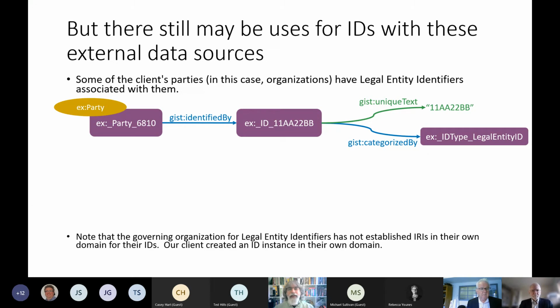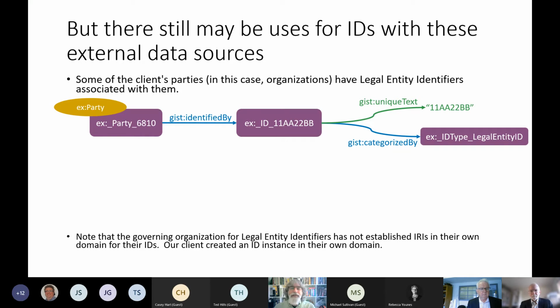Now, the legal entity identifier is something that is created and maintained by an independent organization that mints these identifiers, but they have not gone the extra step and created IRIs using their domain name to say, this IRI identifies this legal entity.